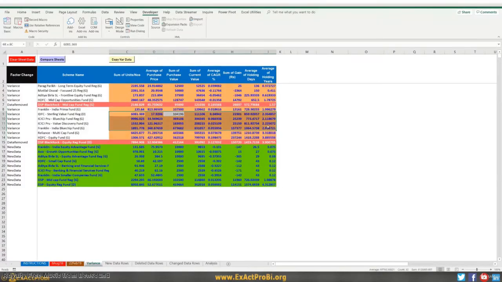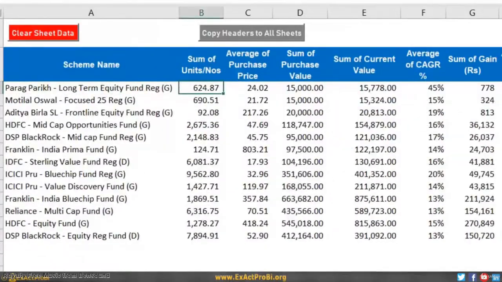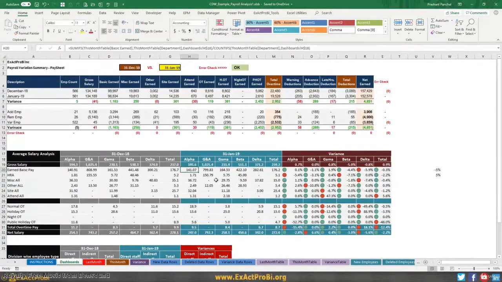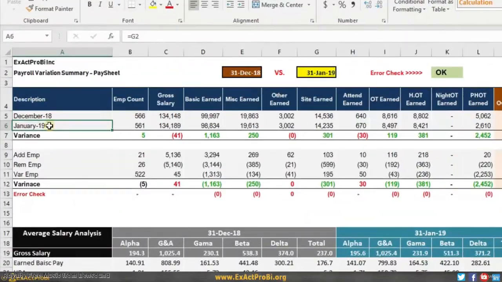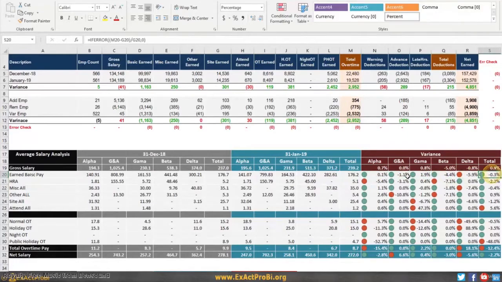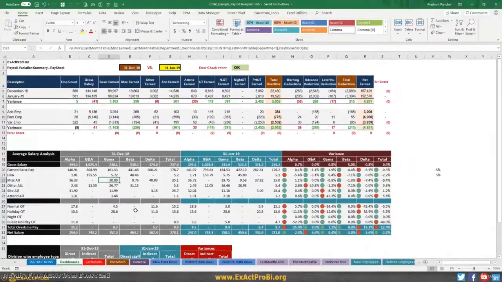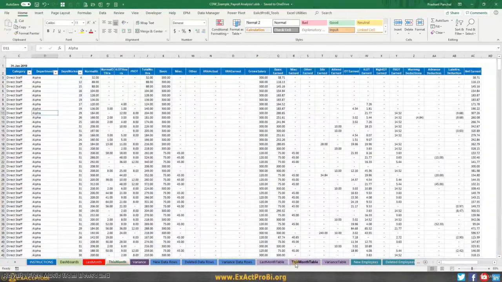We will go through a simple example of comparing a mutual fund portfolio between two dates and finding out critical variances. In the second example, I will walk you through a very comprehensive payroll data comparison exercise with a dashboard. In this case, we will compare two months of payroll data which has various pay elements to find out variances like new employees, deleted employees, and employees with changes in each pay element in the latest month's payroll compared to the previous month's payroll. All the example workbooks and files will be available for download along with the Compare Data Workbook in the resources section of this course.